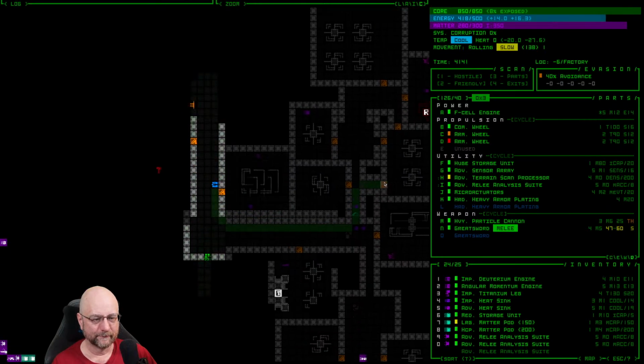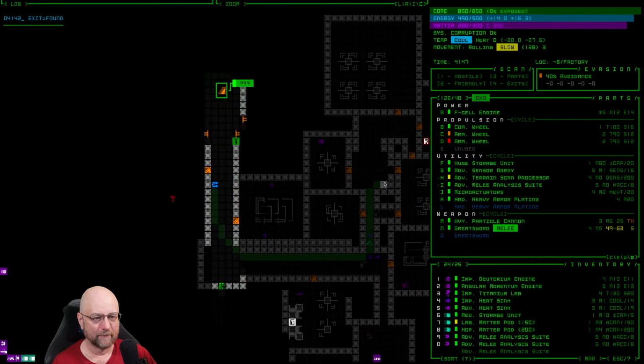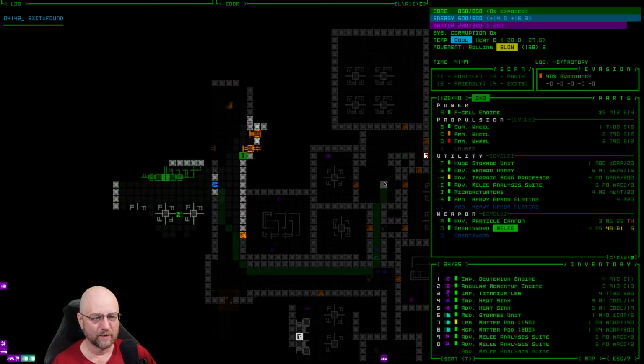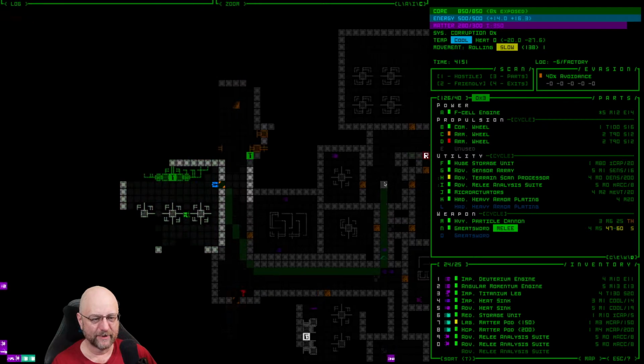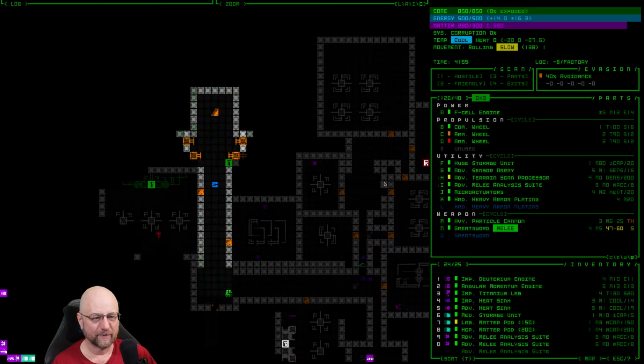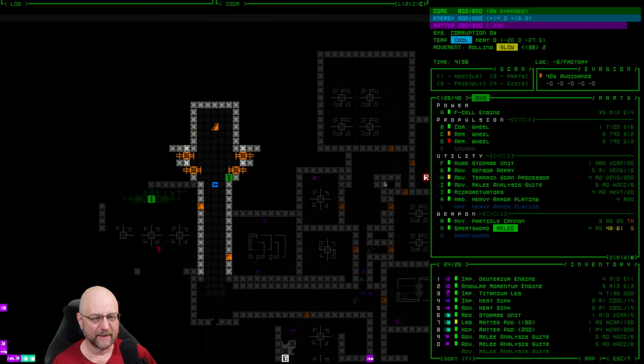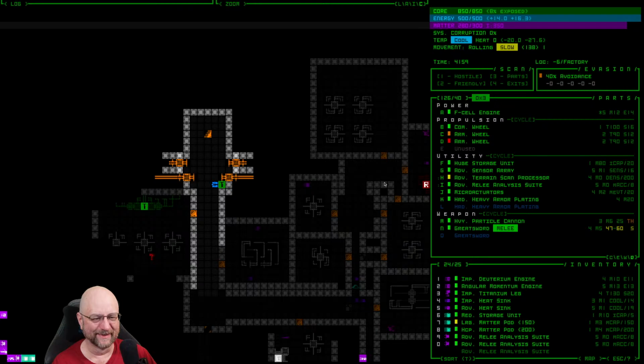So keep moving. Oh, we got more stairs. We got doors. We got big-ass tier 3 terminals. Ain't messing with you. Oh, this is absolutely a special place. What kind of special place is this? I don't recognize this one.